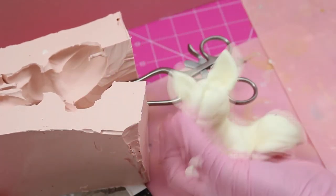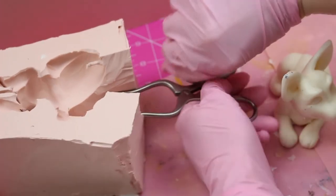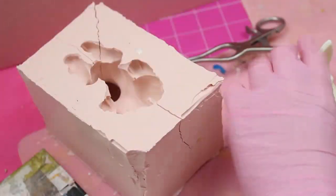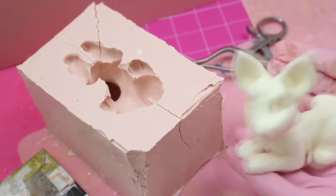I really didn't think that it would come out well. I thought like half of his face would be missing. Yes. So happy with that. Gonna make a few more, see how long this mould will last. But I don't think it'll last that long because I've really gotta pull it apart to get it out, but I am so happy with that. I can't believe I've actually done it.